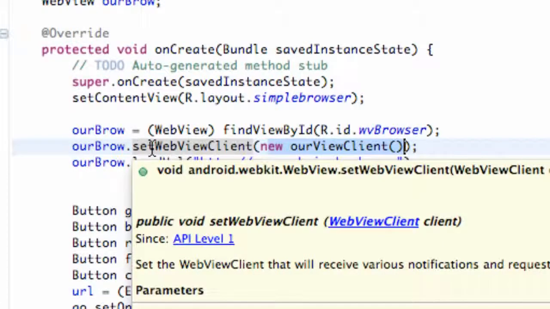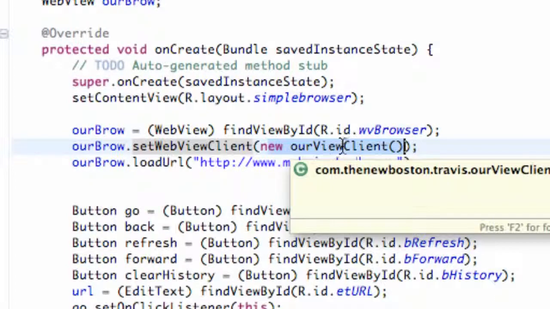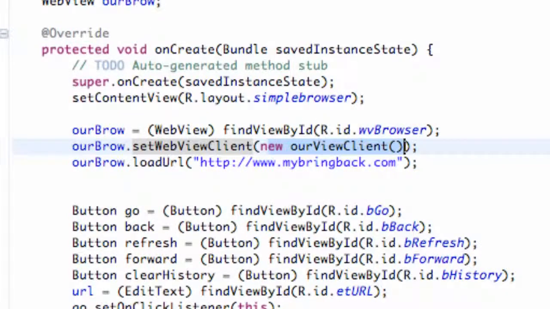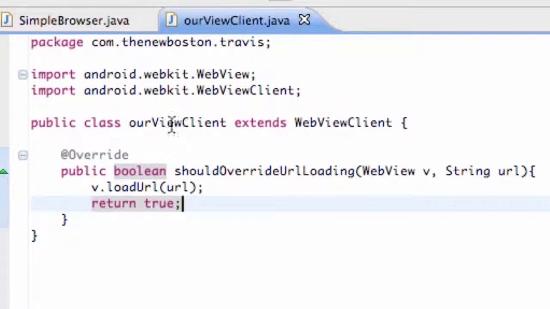So how we're going to do that is using the set WebView client, and we don't have a WebView client yet, so we're going to create our own, a new instance of this class that we just created. So we had to create that class, so it created it for us, and it extended the WebView client, which is what we're looking for.